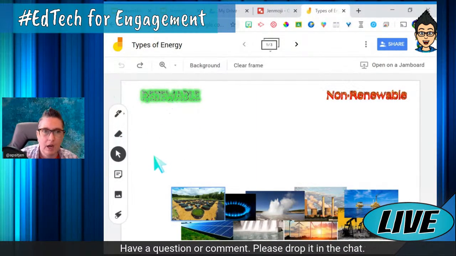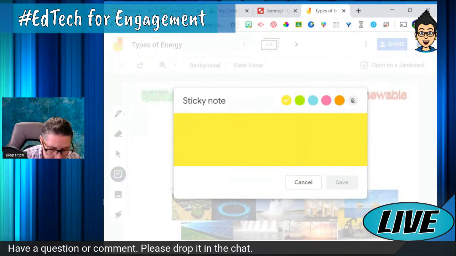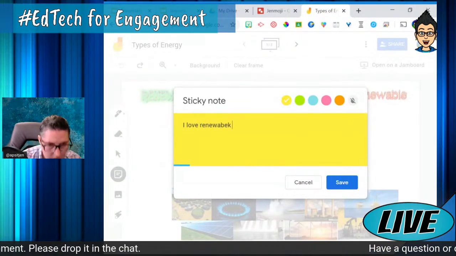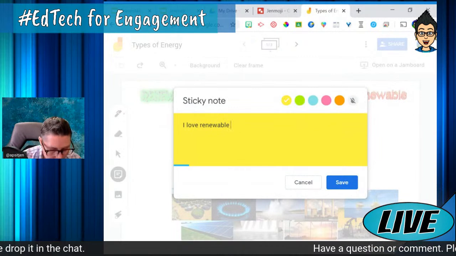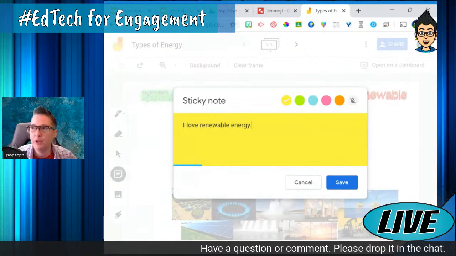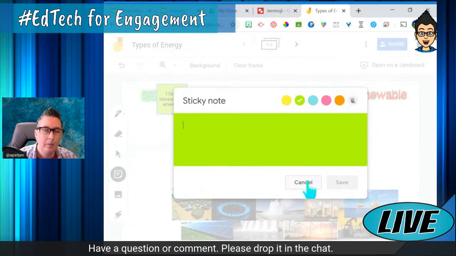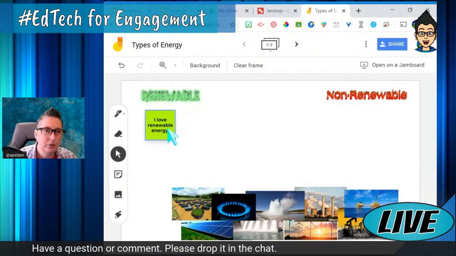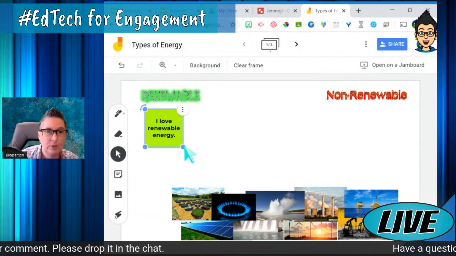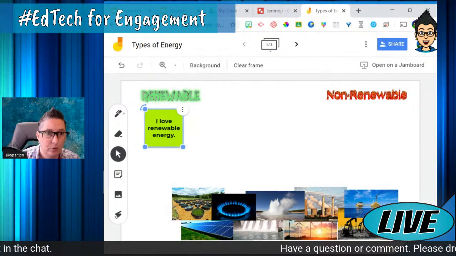And then I've also got the option of using these sticky notes. So I can add sticky notes and write, I love renewable. Again, remember, can't type. There we go. All right. I love renewable energy. I can pick the color I want because I think green is good. And there we go. Now I can add in a post-it note. I can add multiple ones. So you can have your students add post-it notes as this, or they can go ahead and create the post-it notes and then the task could be to partner with somebody and then have them do matching tasks and so forth, which I think is pretty cool.